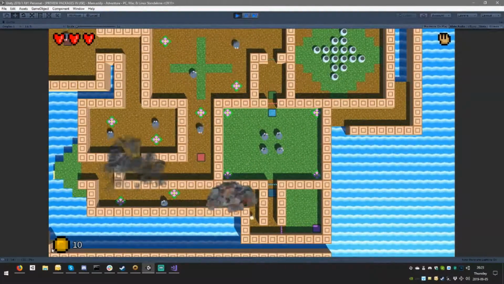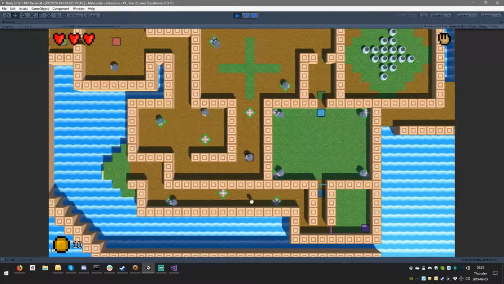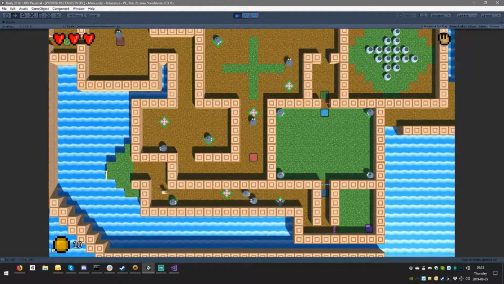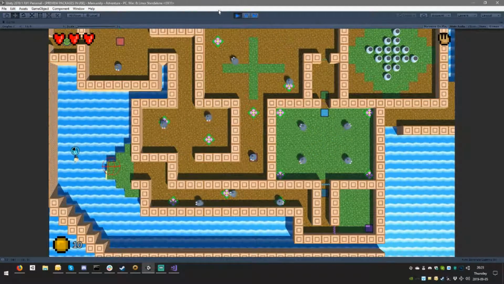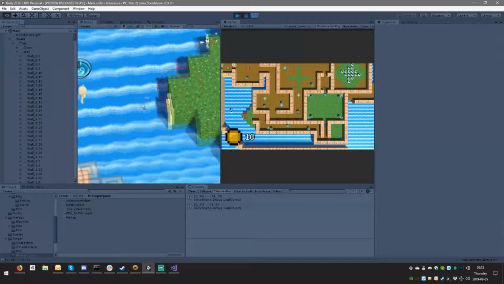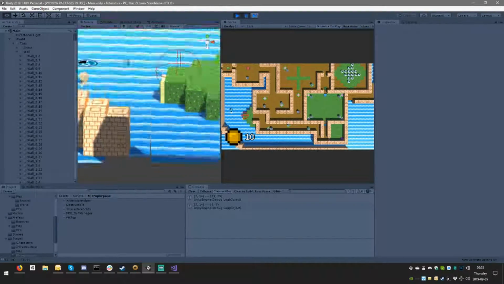It's not where you want that to go. Nope. Well, they cleared the road, so. Okay, so this is very interesting because it does look like it's exactly where I want it to be.